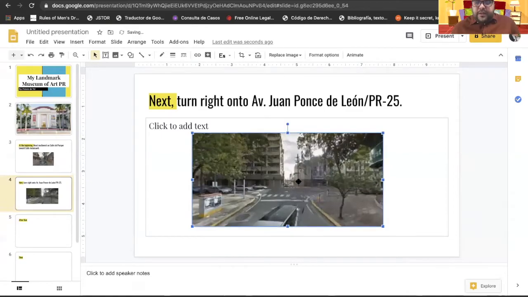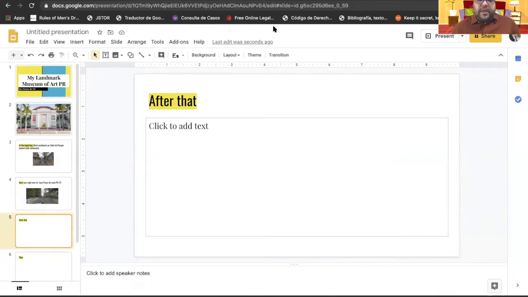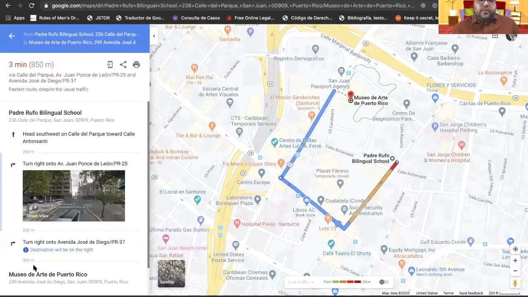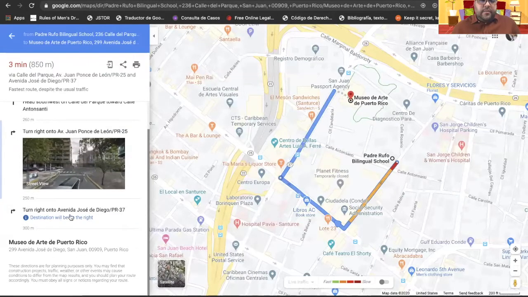So when you see the end of the road, there's a crossroad, right? And there are signal lights, and you're going to turn right onto Ponce de Leon. Okay, after that, let's look.